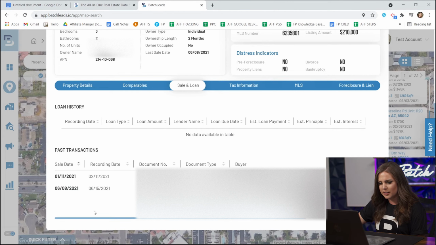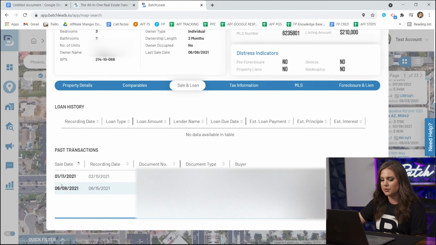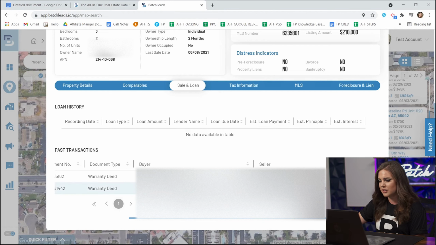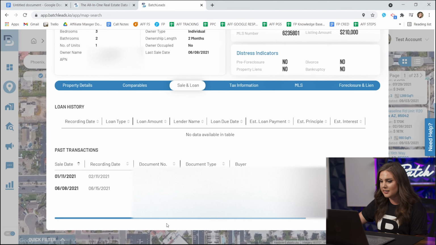So we can look here. I can see that they purchased it in January of 2021. And let's see how much they purchased it for. So they purchased it for $62,000, and then a couple months later in June, okay, they sold it for $195,000. So you can see how this works. They invested, they got this property, they put some money into it, they flipped it, and then they're selling and making their spread off of that property. So this is very likely to be an investor.